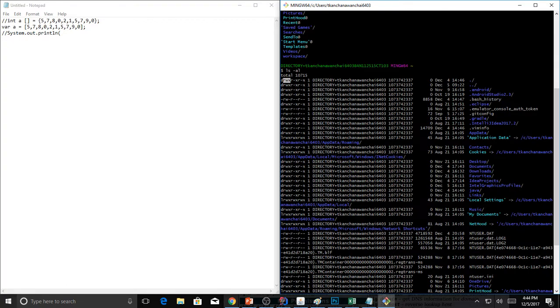The owner can read, can write, and can execute: read the file, write the file, and run the file. Write means you can always go back and change and update. Read means you can see only, you cannot change. And execute means you can run it.